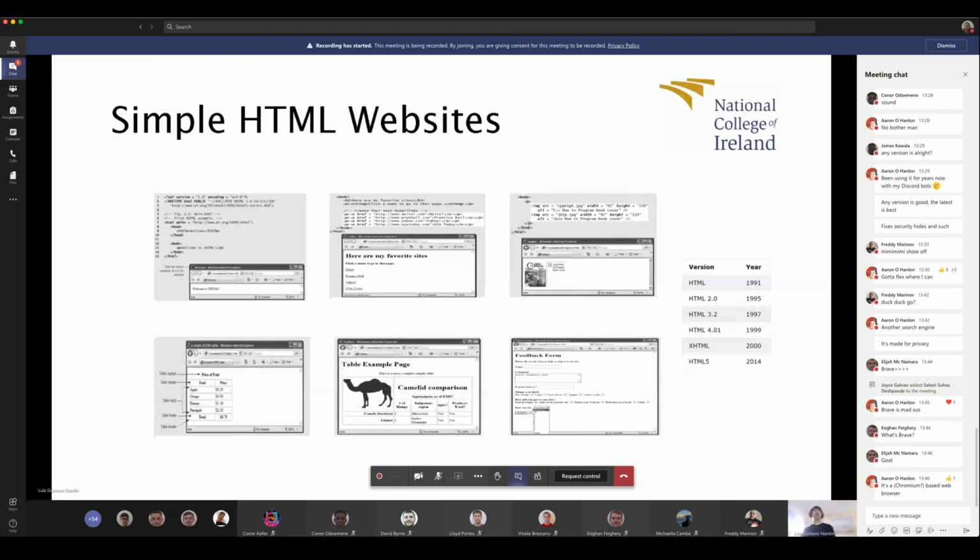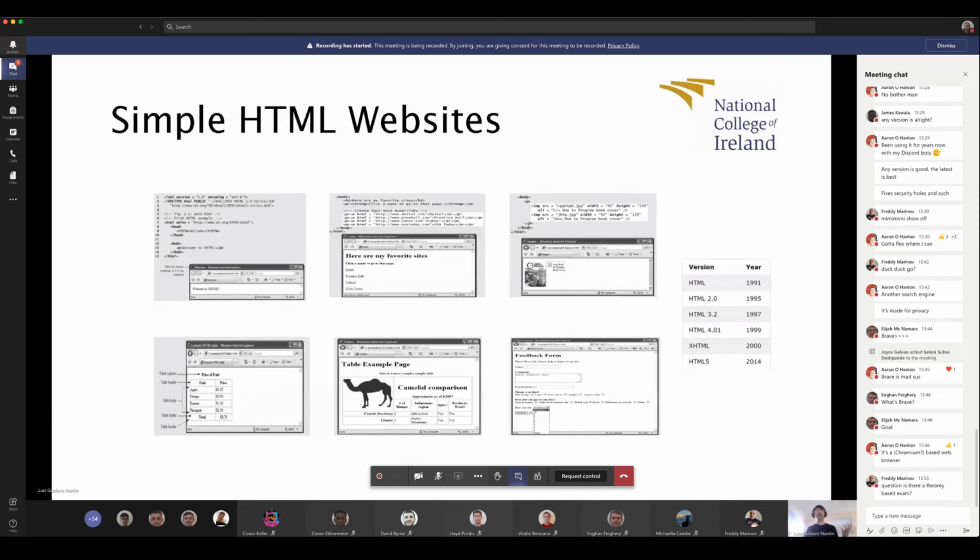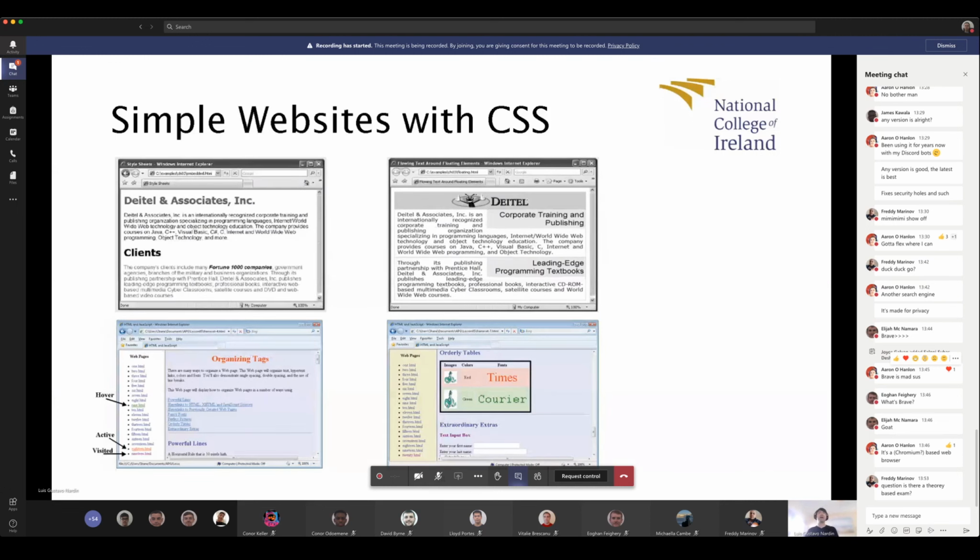And when you have the HTML hosting the content, the CSS will perform some layout structuring, and then you have the JavaScript that performs some dynamic operations on that web page.